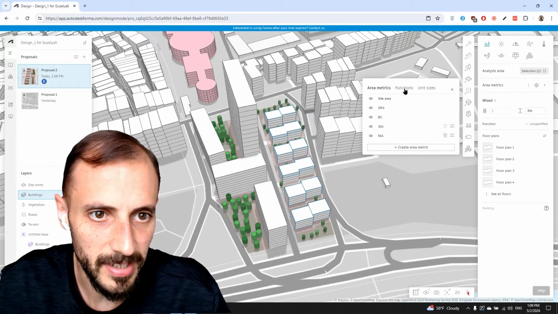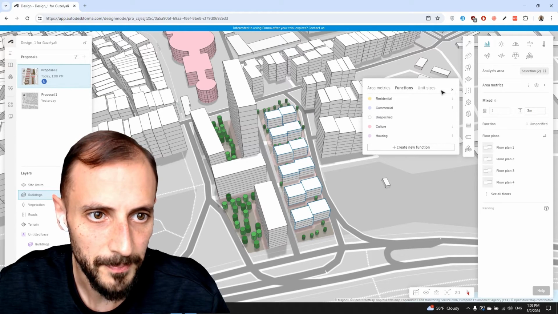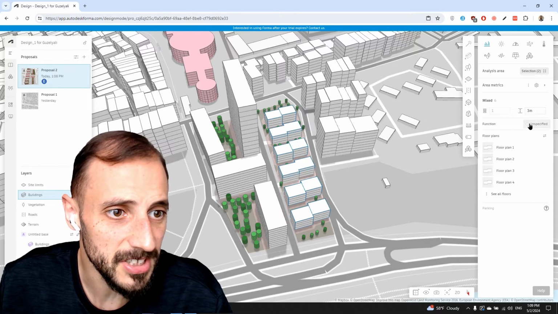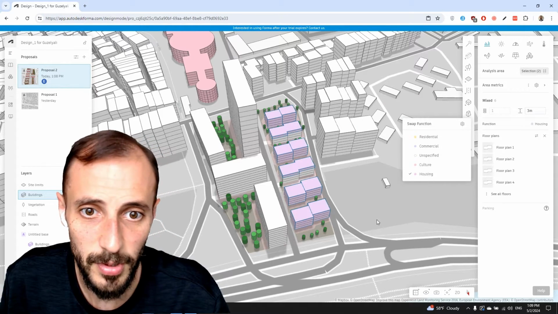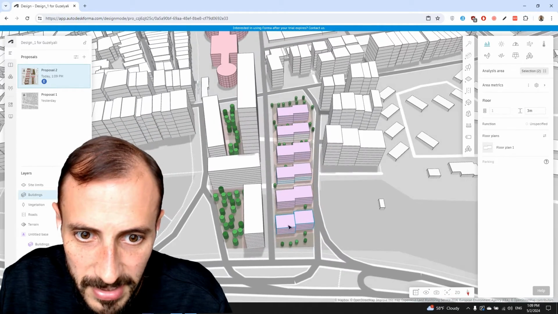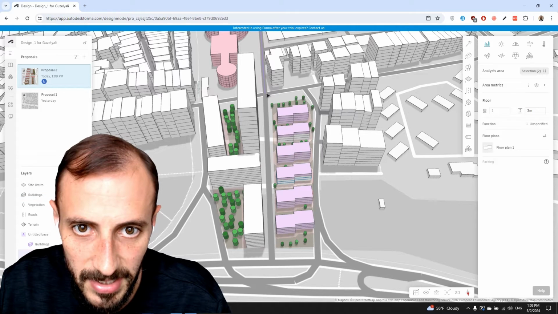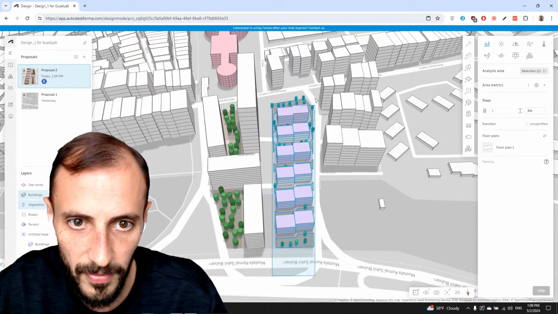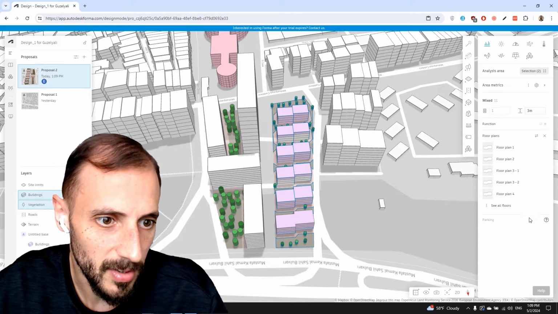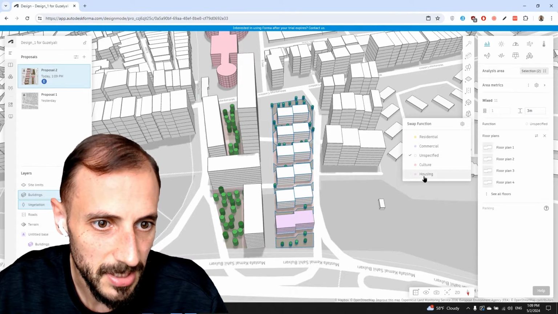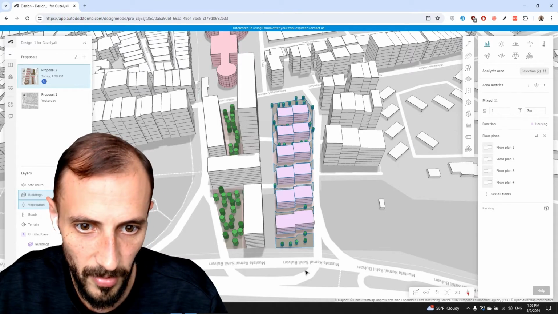We don't need to create another metric. And when we select all this, what we are seeing as a function is unspecified, and let's convert this into housing. I'm not sure why it's not all selected as housing, so maybe I can preview this approach off, select this all, and the function needs to be housing at all.